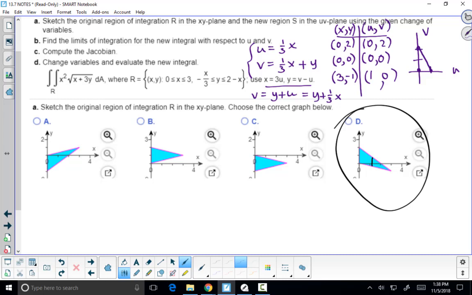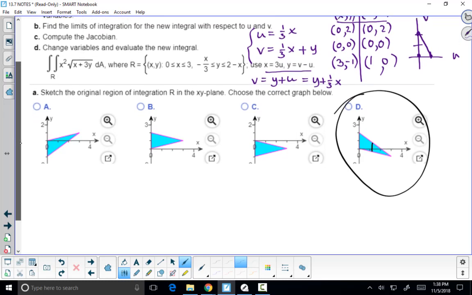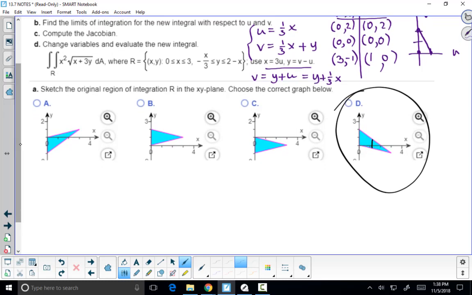Okay, so now let's use our transformations to rewrite. Well, let's find our Jacobian first. So the Jacobian, that's going to come from this pair of equations where x and y are the dependent variables. So we have to take the partial of x and the partial of y with respect to u and v. So it looks like we're going to have 3, 0. Let me know if anyone's not sure about how we get these numbers. So our Jacobian is 3.